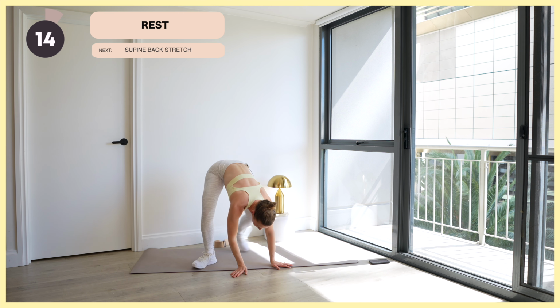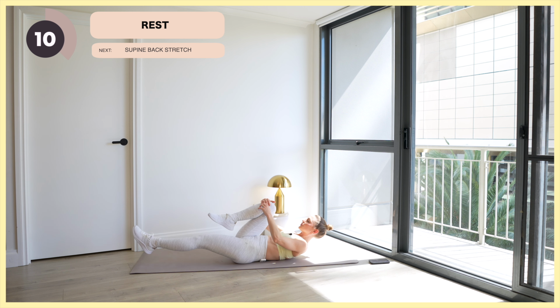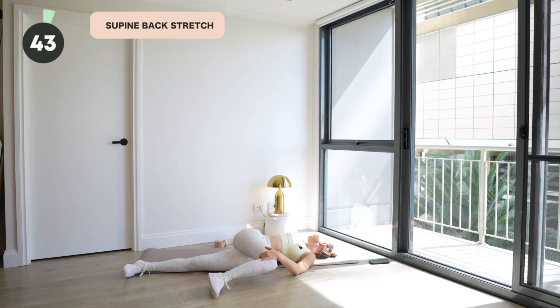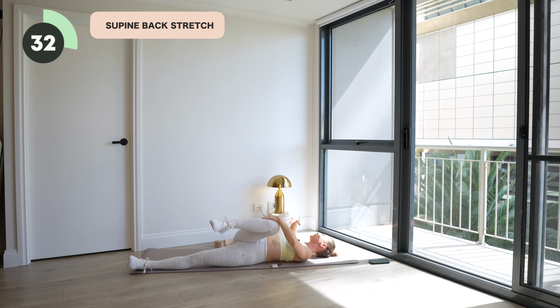Alrighty, coming down onto your back, you're lying down, pulling that right knee in towards your chest. Taking that right leg across for a spine stretch. And opening the right arm and take your gaze to that hand. Now you can either stay here or you can always reset, coming back in and then twisting back over.